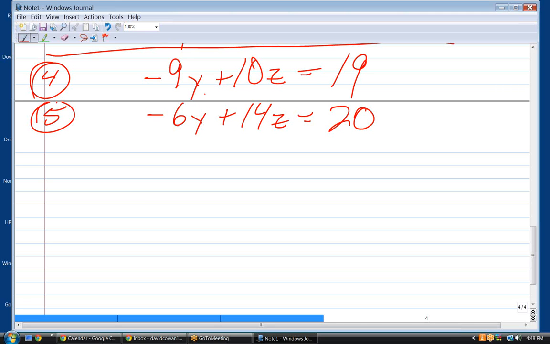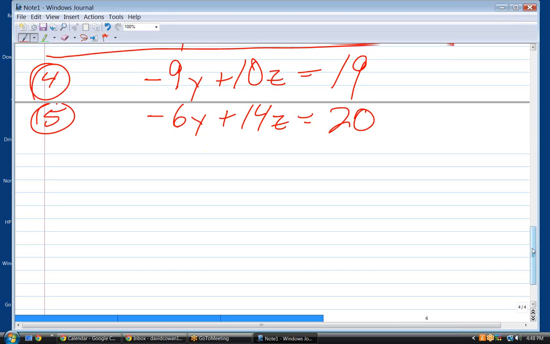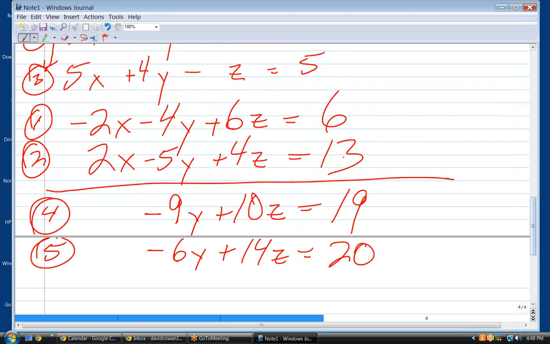Once I solve for one of them, I can solve for the other one by merely substituting what I got for the first one. Once I solve for both y and z, I can then go back and solve for x. So I can get all 3 variables solved for by this technique.